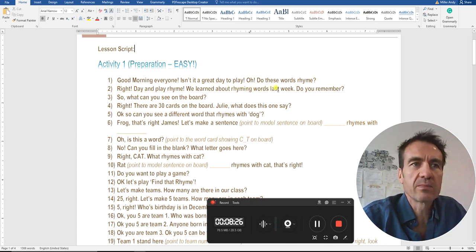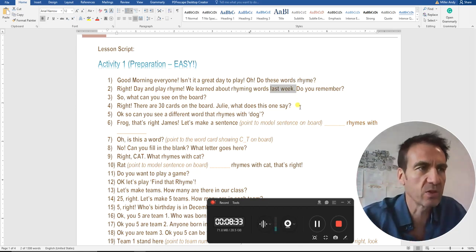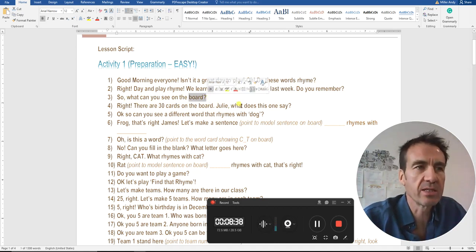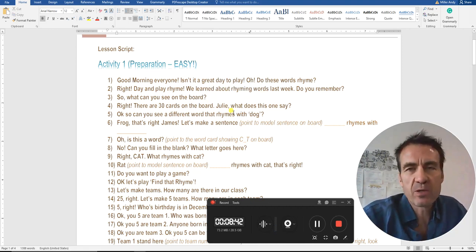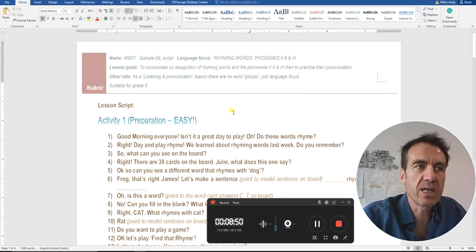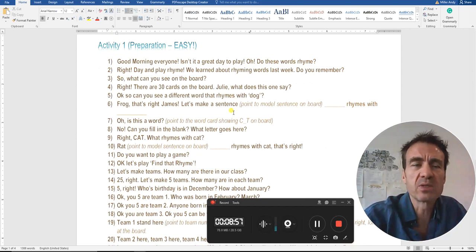You're always reviewing things you've already done, either previously in the class or in a previous week like this. Use the board and the screen. You're pointing to things. Many of you will have either a PowerPoint or some pictures or a story or a song that you show on the screen. For this particular type, pronunciation, there's not really much I can do on the screen except show how to pronounce different sounds or words, but I'm using myself for that.